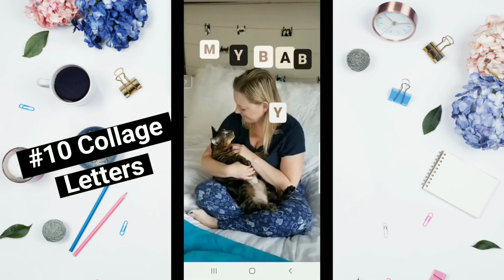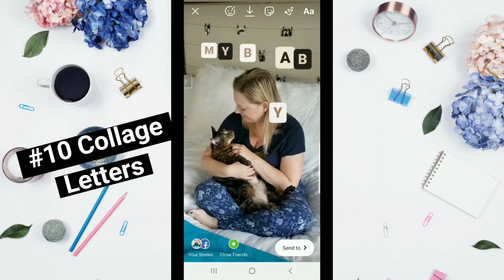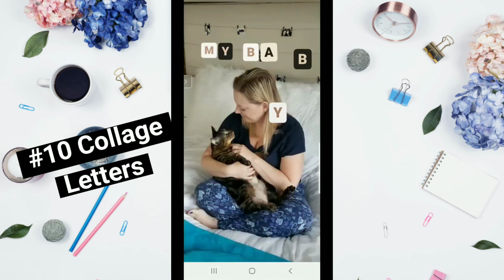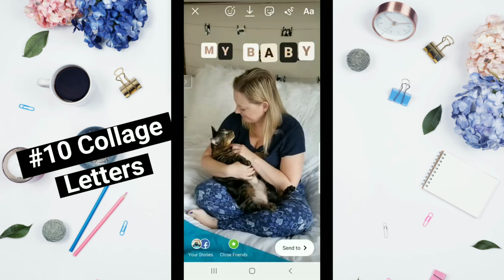Okay, I'm just going to shrink these letters down just a little bit more because they didn't quite fit. And I'm going to show you guys how to make these look like they're actually hanging. So I do want to make them a little bit smaller than I normally would. But I just type in my baby. And move them to where you want them to be. And there you go. A lot more interesting.